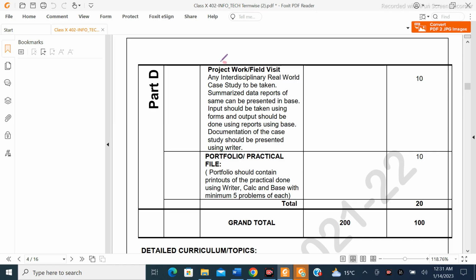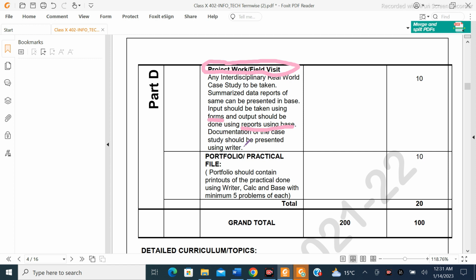About the project work or field visit, it says any interdisciplinary real world case study is to be taken, a summarized data report of the same can be presented in Base, input should be taken using forms, output should be done using reports in Base, and documentation of the case study should be presented using Writer.